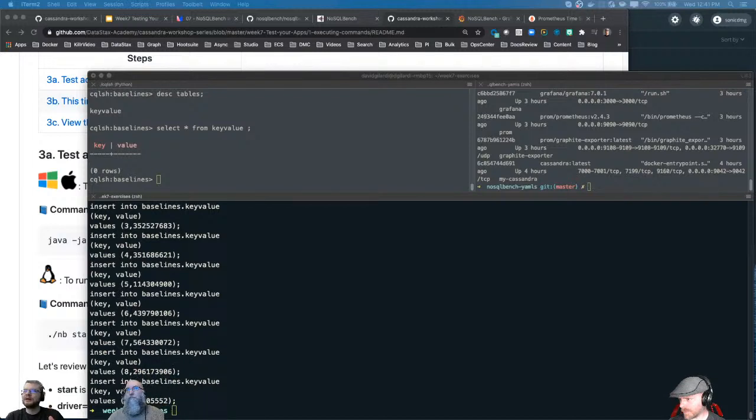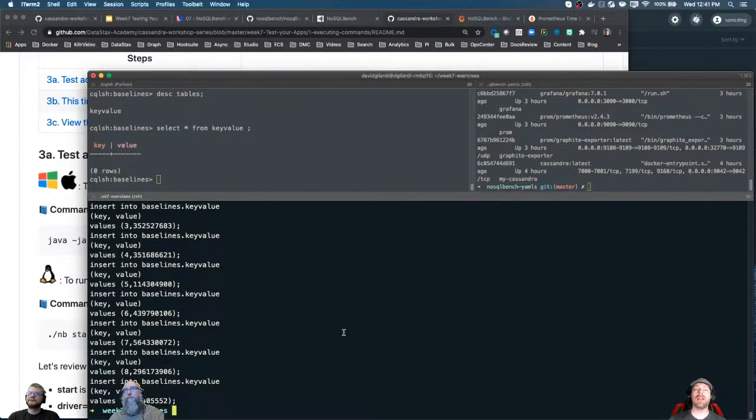Also, question, how did NoSQL Bench know where Cassandra was in the commands you ran previously, David? Okay, so that's a great question. So like I said, in the beginning here, we've glossed over a lot. So NoSQL Bench, by default, if you do nothing else, is going to default to using localhost 9042, where Cassandra would be if I'm using the CQL driver, right? So it is assuming that that's where I'm pointing.